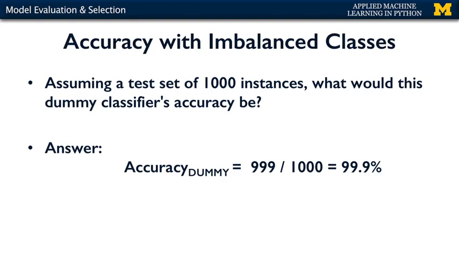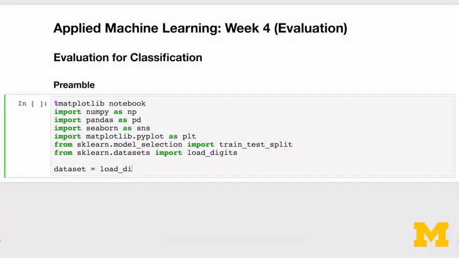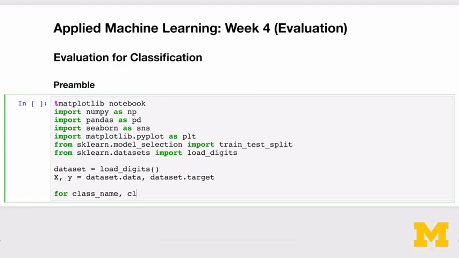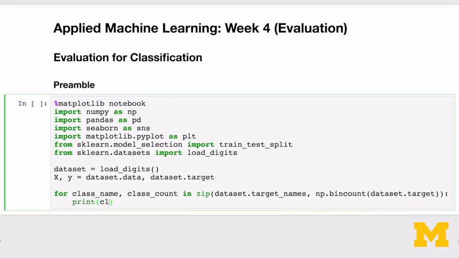So in reality, our own classifier's performance isn't impressive at all. It's no better than just always predicting the majority class without even looking at the data. Let's take a look at another example of classification with imbalanced classes on a real data set using our notebook. I'll start here using the digits data set, which has images of handwritten digits labeled with 10 classes, representing the digits 0 through 9. As we can see by loading the data set and then computing the count of instances in each class using NumPy's bincount method, there are roughly the same number of instances in each class, so this data set has balanced classes.